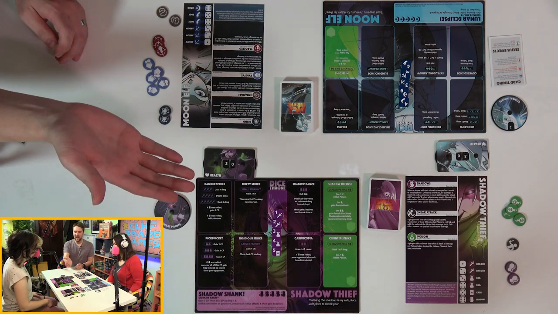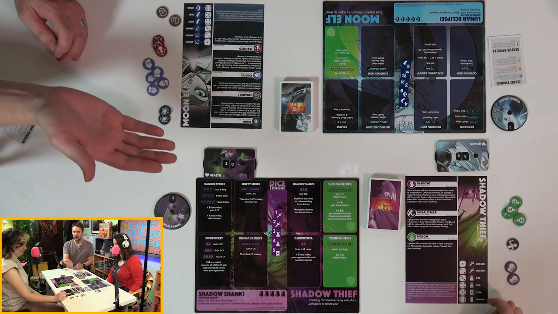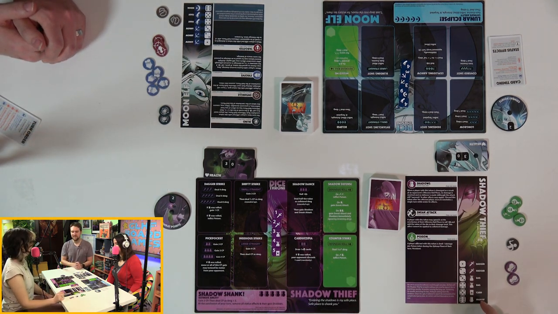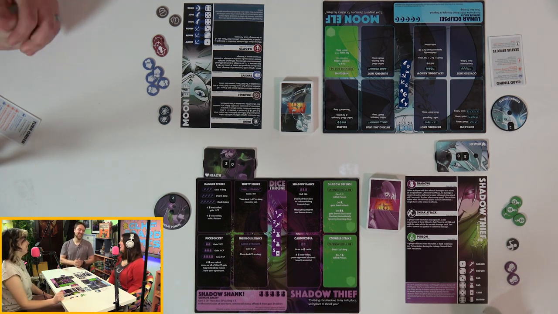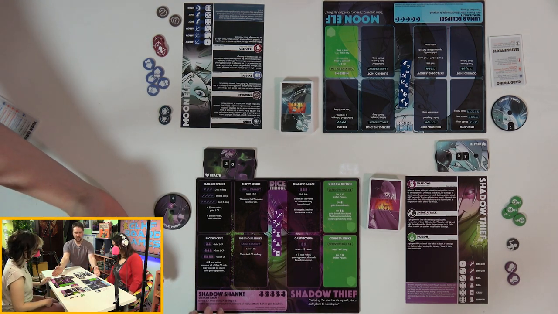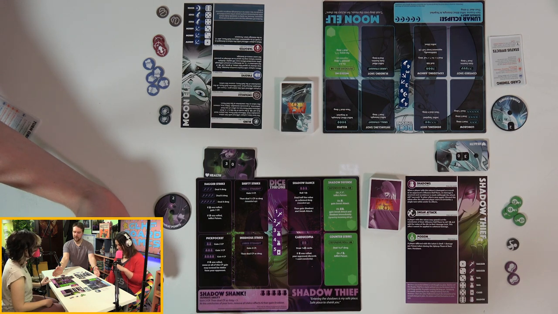The Shadow Thief has 2 daggers on 1 and 2, bags on 3 and 4, card on 5, and shadow on 6. Did I manage to pick a character that has some extra card draw? You did. Yes. Go figure. You also each have an ultimate ability, which will trigger on a roll of all 6s. Like a planeswalker. And the ultimate ability cannot be prevented by any status effect.